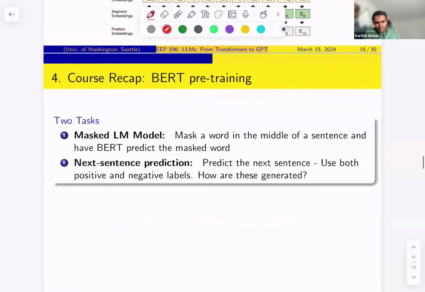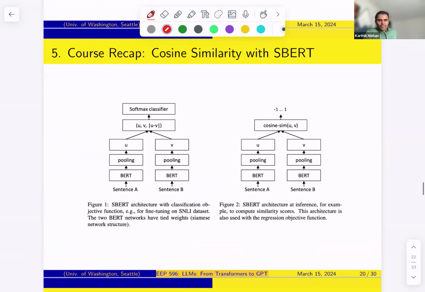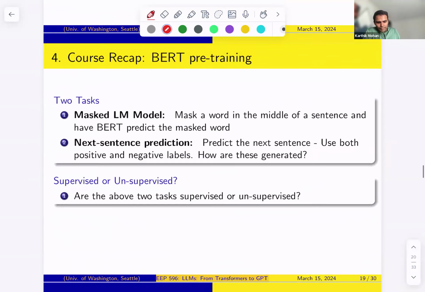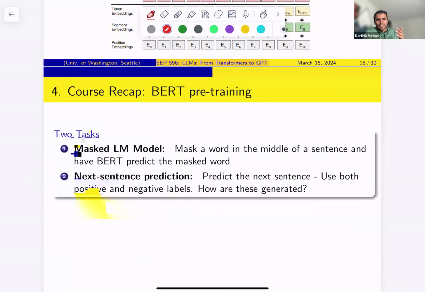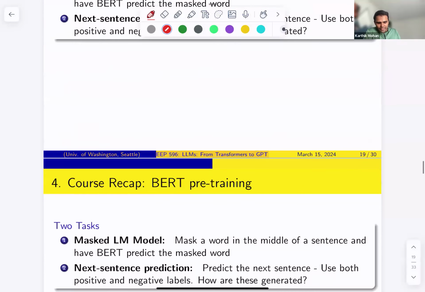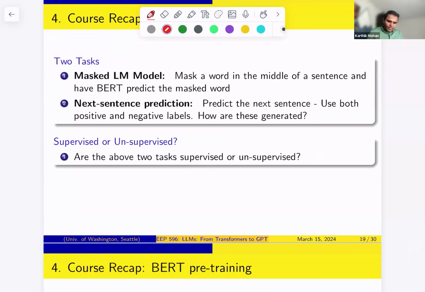And then we came up with sentence BERT, right? We said sentence BERT, SBERT, does a much better job for sentences. And we saw this in one of the assignments. We worked with sentence BERT as well. And we also looked into some of the architectural side of BERT, the training side of BERT. How is it pre-trained? It uses a masked language model, and it uses next sentence prediction. Is it supervised or unsupervised? We said it's self-supervised, right?